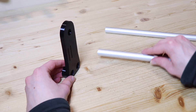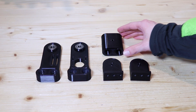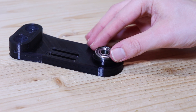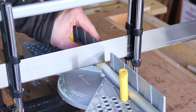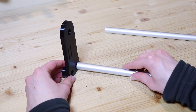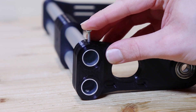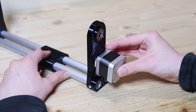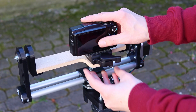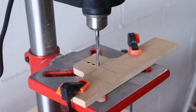Once the parts were printed it was time to assemble them. To make the vertical movement of the robot I printed these 5 parts and finished them in some spots with sandpaper. Then I took two ball bearings and put them in the hole of the two sides of the robot. To hold the different 3D printed parts together I cut two pieces of an aluminum tube. I inserted the two aluminum tubes into the holes in the two sides and the center piece, and attached them to the two sides with M3 screws. Then I took the stepper motor and screwed it to one of the two sides. At this point we need something to mount the camera on, so I cut a piece of 9mm MDF and drilled some holes where the camera will be attached with a quarter inch screw.